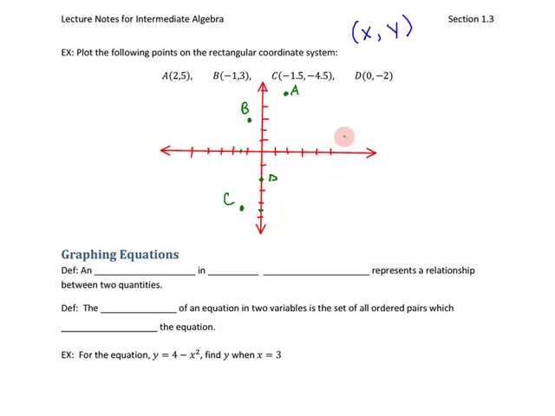One side note here that I should have mentioned earlier, but I will go ahead and throw in at this point. We have a special name for the point that is at the center of the coordinate system where the two axes meet, where the x-axis meets the y-axis. This point right here is called the origin. And its coordinates are always going to be (0, 0), because that means you move left and right 0, up and down 0. So that point right there at the center is called the origin.